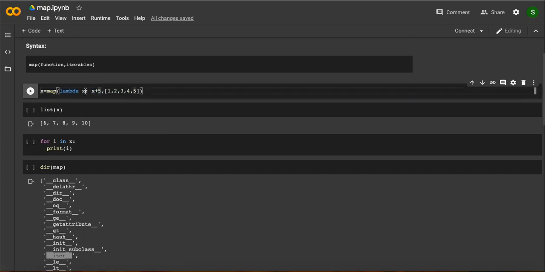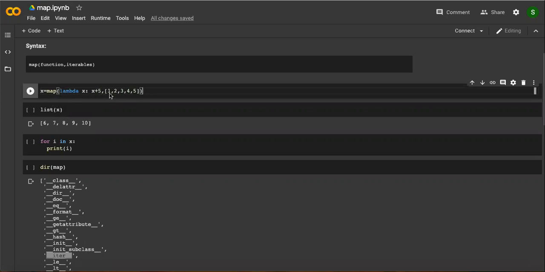So I want to take input as x, and the output adds 5 to the input, and it is applied to that particular list I have taken. Each element of this list will be passed to the lambda function, and output will be produced with the help of the map function.